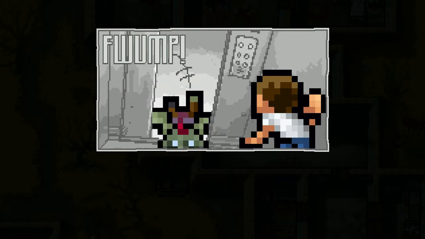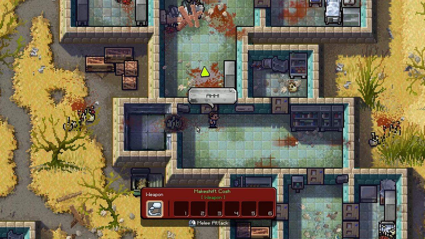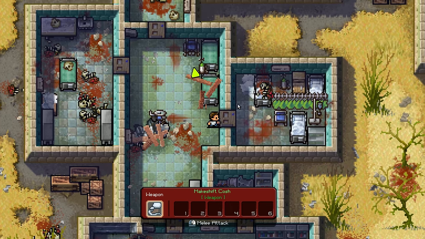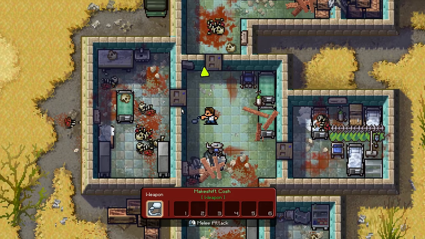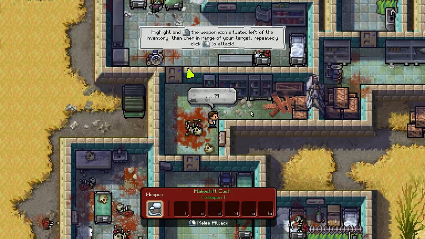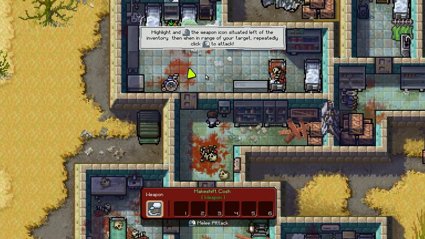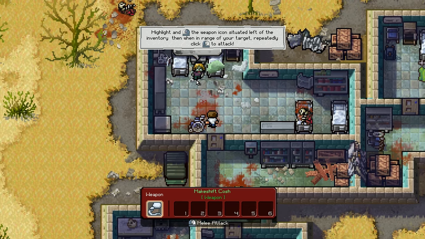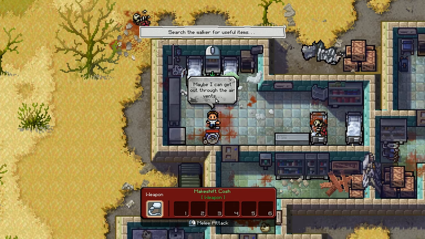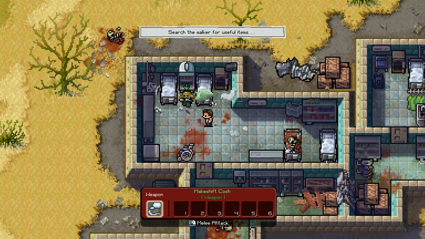Ding. Pop. It's a zombie! He's green! What do I have this melee weapon for? There's nothing to loot. Right, I've already done that. Maybe I can get out through the air vents. Yeah, maybe.